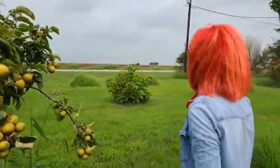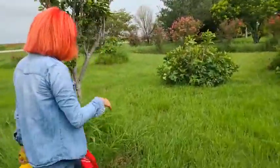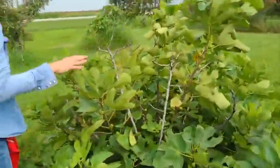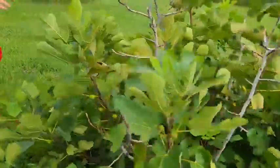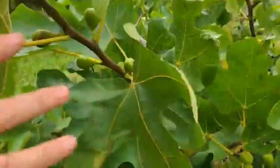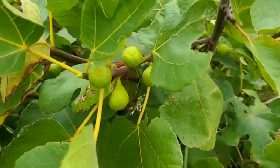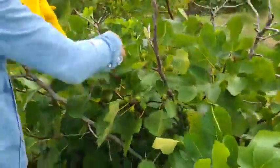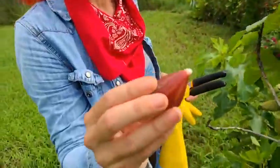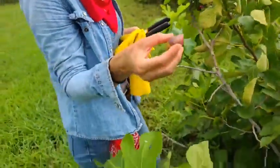So the other trees that did really well for us this year are the fig trees. Let's walk down here. This is a young fig tree down here. So this is kind of a first season, second season set of fruit for this LSU fig, and you can tell that it's not quite ready. So this might be where you might call your bumper crop of harvest of figs, because the Almas and the Celeste have set really well. So this is what these will begin to look like when they're ready to ripen, but they actually will get much bigger and they're a big purple fruit.